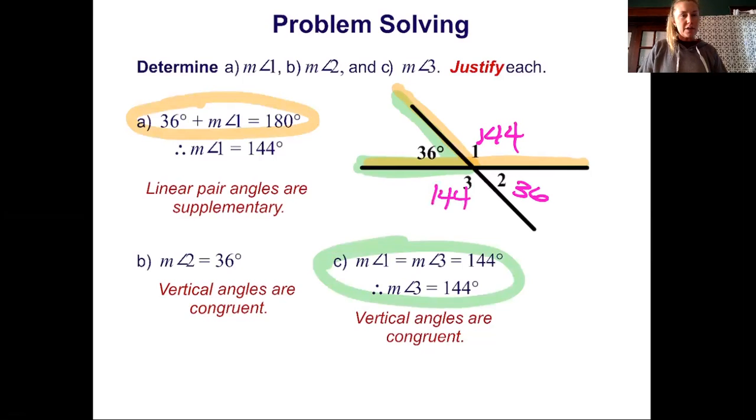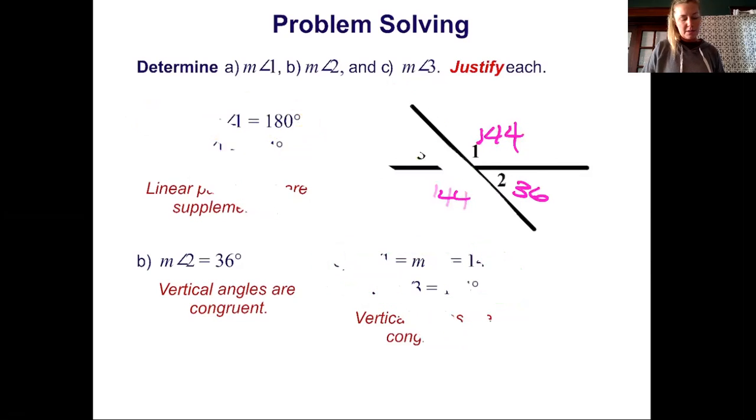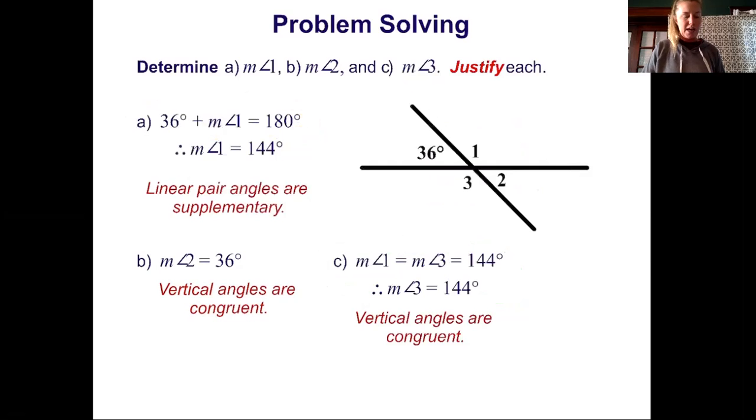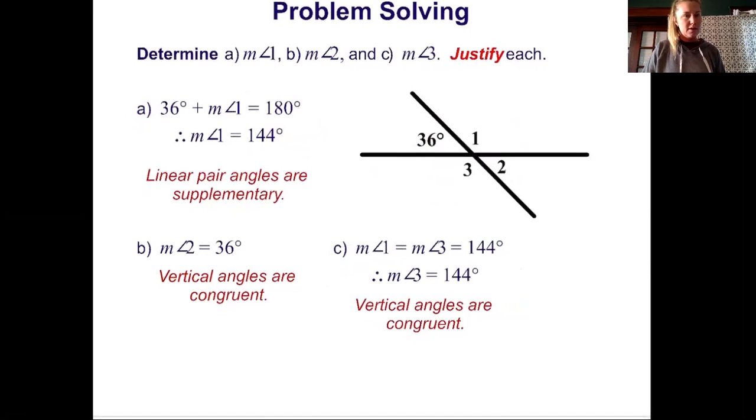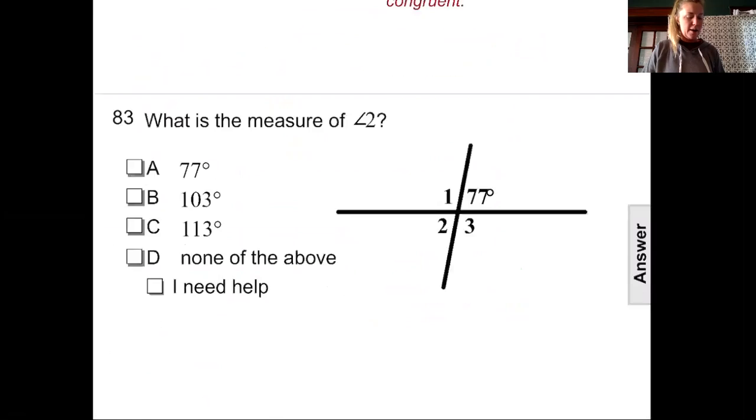Okay? So it's kind of like solving a puzzle, and you can solve it in pieces. And you might solve for something first that your partner didn't solve for, and then in a roundabout way, you'll find the answer. That is how I always know if somebody's copying somebody's homework, if they did every single thing in the exact same order as their friend, because that would pretty much not be happening.